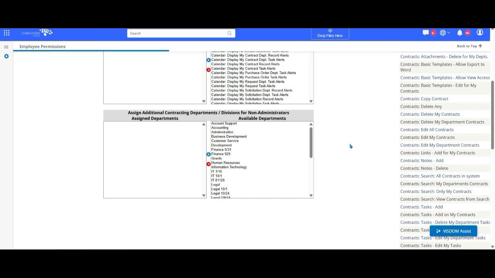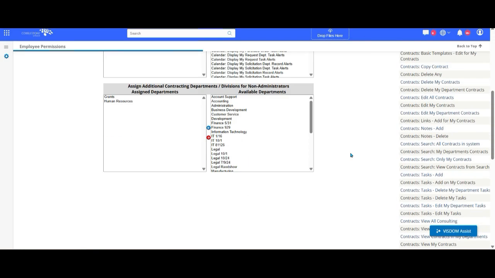And beneath this, we have assigned departments. So essentially, you can give someone as many departments as you want. When you add them to the system, you give them one department, but here is where you can give them additional ones. So I'm also going to give them departments of, say, grants and human resources. Before, they did not have access to those departments, but now they do. This is important for searching and reporting purposes, sure, but this is especially important for permissions because we often use departmental permissions, right? So like someone could only access contracts that are in legal if their department is legal. But now they also have grants and human resources, so they could access contracts within those two departments as well.